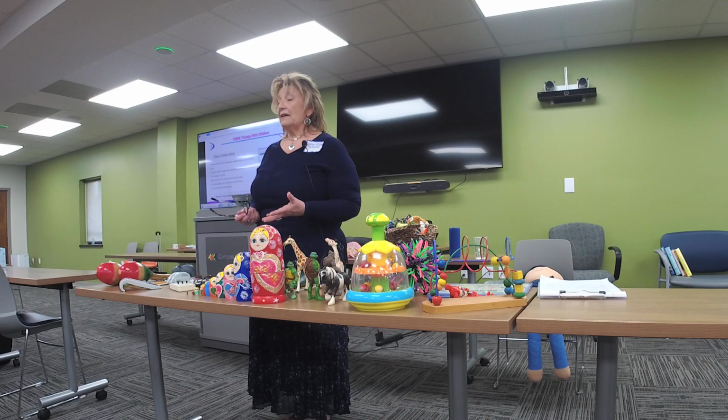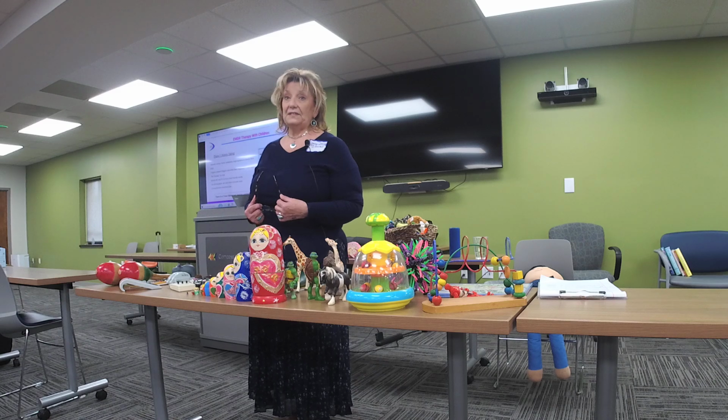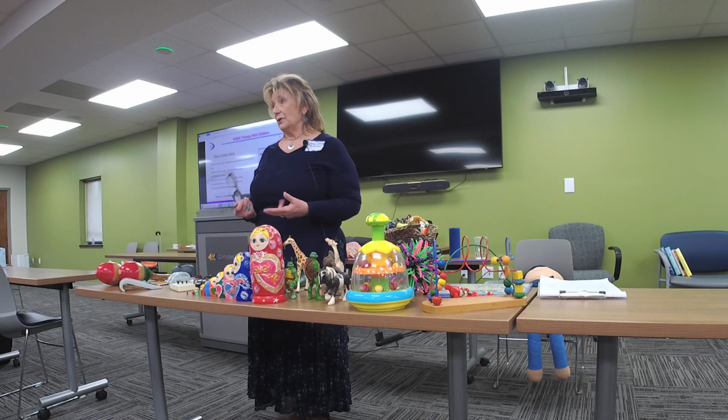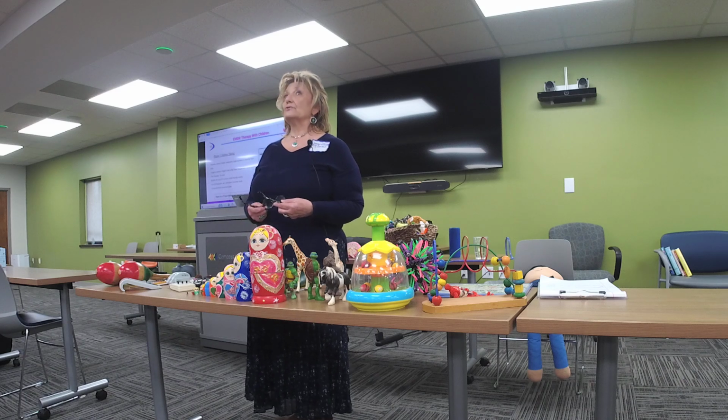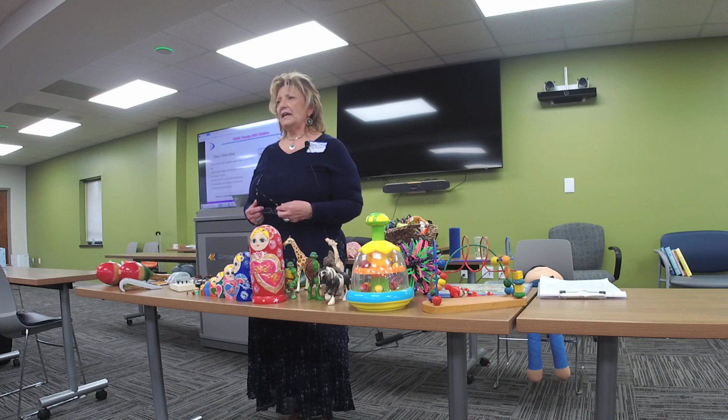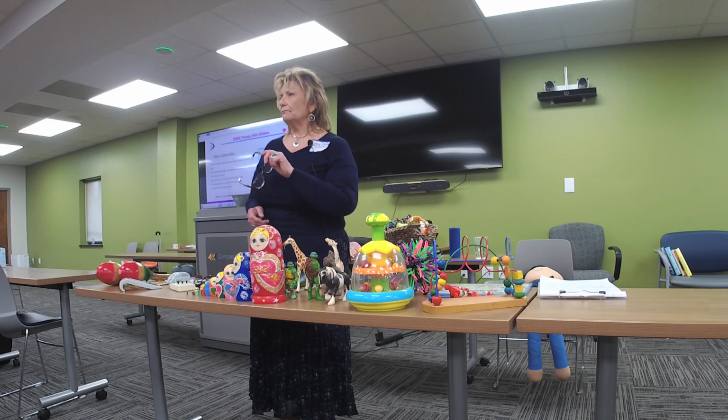So we use photographs, art, tons of concrete tools. If we're doing safe, calm place, we're going to make a safe, calm place. Whether that's in the sand tray, and the parent takes a picture, blows it up, posts it up on their ceiling in their bedroom, multiple places in the house. We're going to do that in a real hands-on, kid-friendly way.